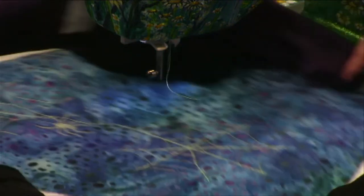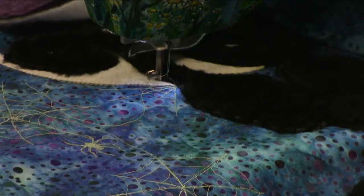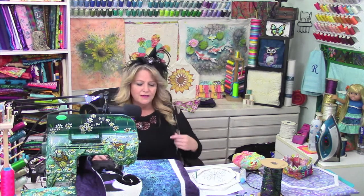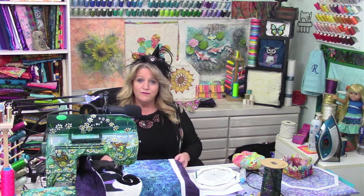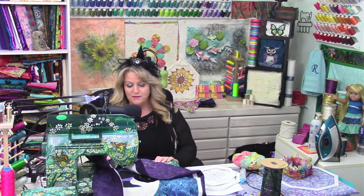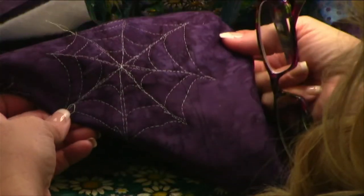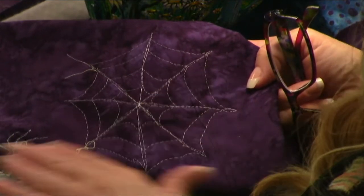So now I'm going to evaluate it. So here's the thing. I could stop doing spider webs right now and bind this, because you can quilt after you've already bound your actual project. I want to see what the back looks like because the bobbin wasn't in there well enough, but you can see the stitch quality is nice. This is just my knot. I need to cut that. Isn't that nice?